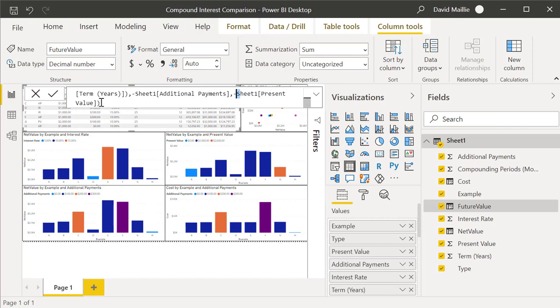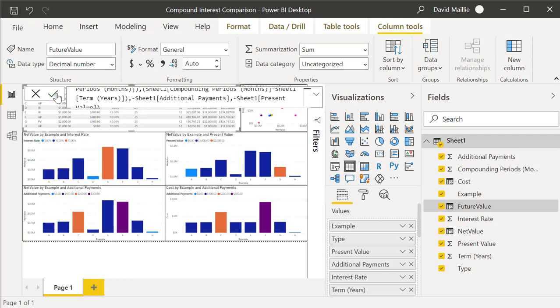Once you have that done and you have your parentheses correct, you have one parenthesis at the end here, and if I go back to the beginning, you actually have two right here. Make sure you have those two. Then each one of these with the divided and the multiplied by has to be inside its own parentheses. So you're going to have the first part, comma, second part, comma, third and fourth parts. The first part is the interest rate and the compounding periods. The second part is the compounding periods times the term. And the third and fourth parts are simple. They're just the negative of the additional payments and the negative of the present value.